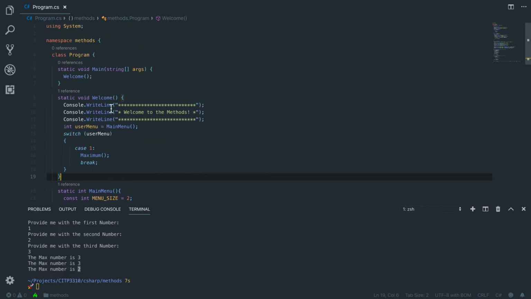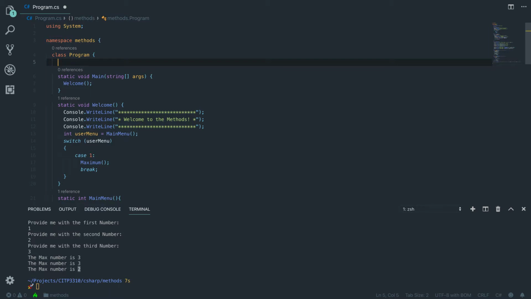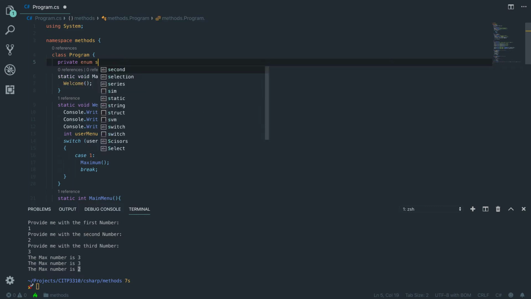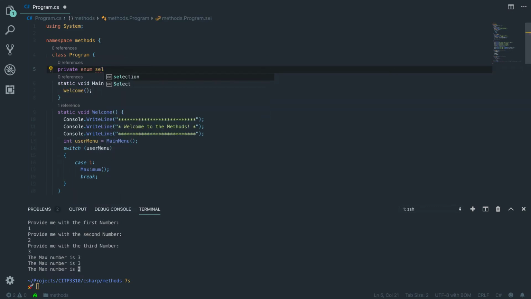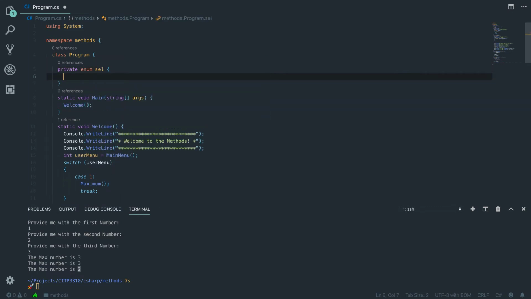So let's actually implement that. Before the main statement, after program, is really important. We can have a private, that means it's only useful in this class, enum, and we call that Selection. As you see, this code is a little bit similar to the dice game that the book has, but I wanted to simplify it a little bit in order to have the paper, scissors, rock game.